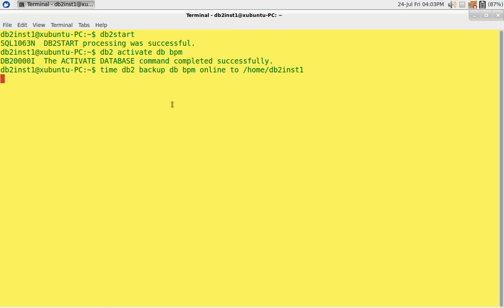It is taking a lot of time, as it's not a very high-end laptop, and the backup image is about 1 GB, so I think it takes about 2 minutes roughly. Let's check it out.